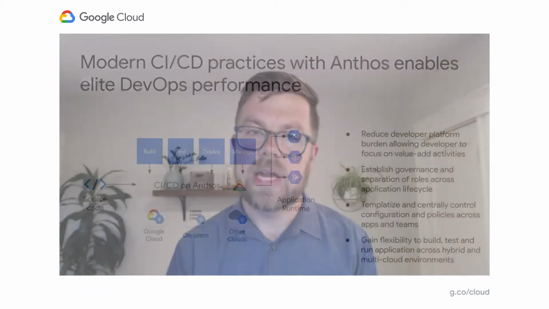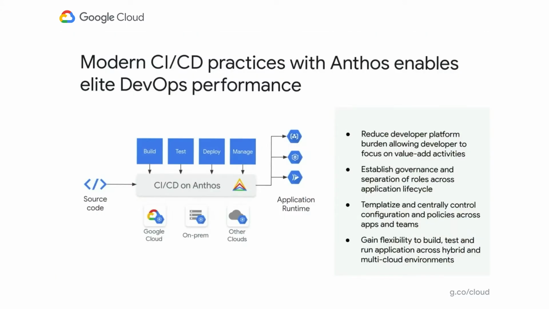So what does that mean? Ultimately, that process of modernizing your CI/CD practices with Anthos is going to help your developers to reduce burden and focus on value-added tasks, developing code and providing it to your customers. It will help you to establish better governance across your entire CI/CD process, and allow you to share those best practices between development teams. So one development team can benefit from the innovation of another. And then finally, we want to provide, and this solution ultimately will help to provide, flexibility to deploy those same configurations across cloud environments as well as on-prem environments.